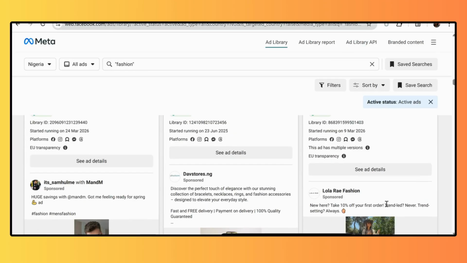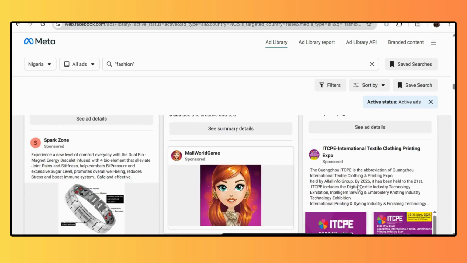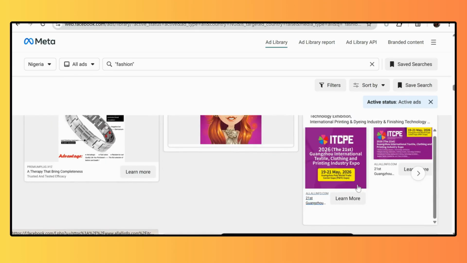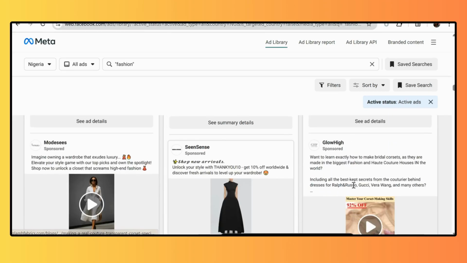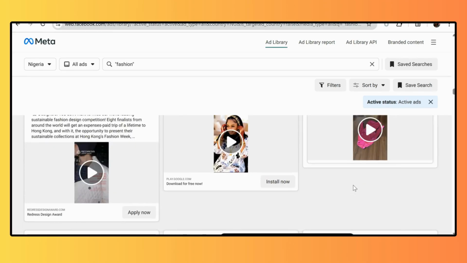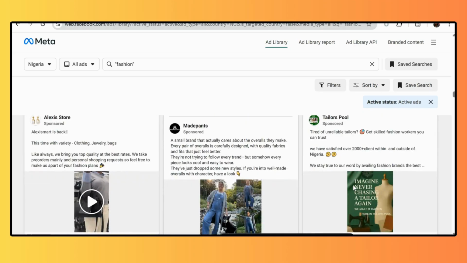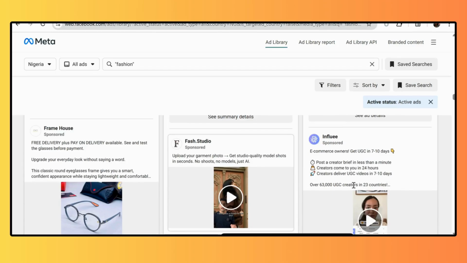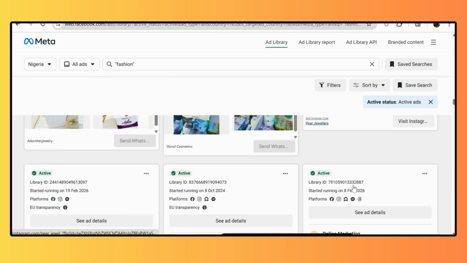All right, so the ads have been loaded for us. So what you now have to look at is the content of these ads, and then you have to look at how people have created their own videos and what it's like. All right, so you can see that there are so many videos, right? There are so many videos that are running. People are doing more videos, because videos are working more.